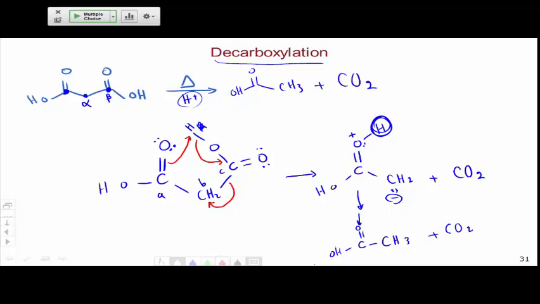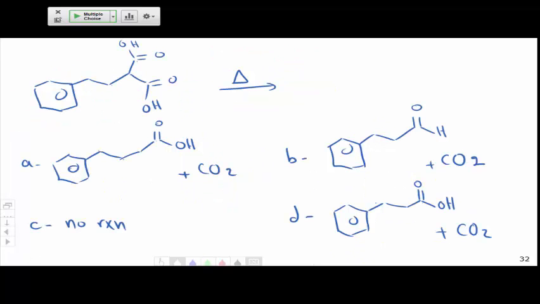Now, if I don't want to remember the mechanism, I want to map it. If I have two carboxylic acids, they are beta from each other. One of them will survive, the other will leave as CO2. So, first of all, you need to make sure that the requirement is there. Two carboxylic acids, they are beta positioned from each other. And then what's going to happen, we're going to lose one of them, either or, it doesn't matter, as CO2. And whatever is left, which I'm going to circle in here, is going to be the carboxylic acid.